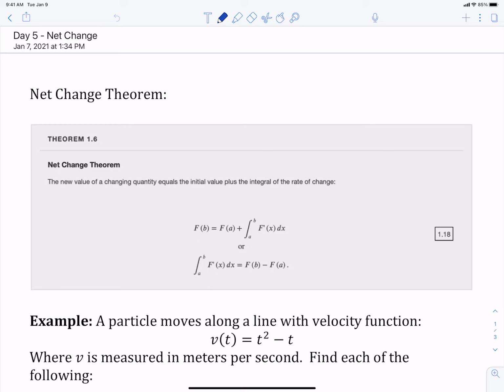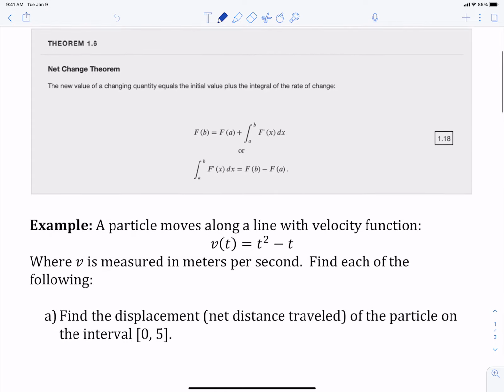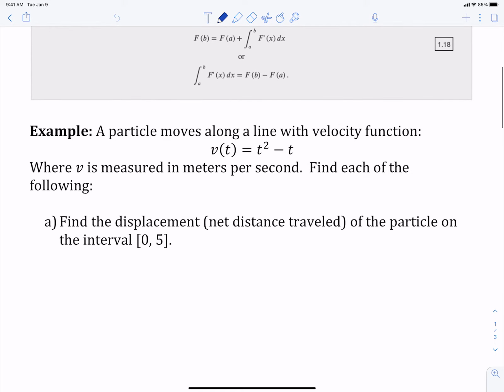It's just taking that fundamental theorem of calculus and quantifying it and phrasing it a slightly different way. It has us look at how our quantity has changed as we started at A and gone all the way to B. So we don't really use this any differently than we use our formula for the fundamental theorem of calculus, because that's what it is. So what we want to talk about is what it means when we talk about net change versus total change, because that is kind of important. So let's take a quick look at an example here.